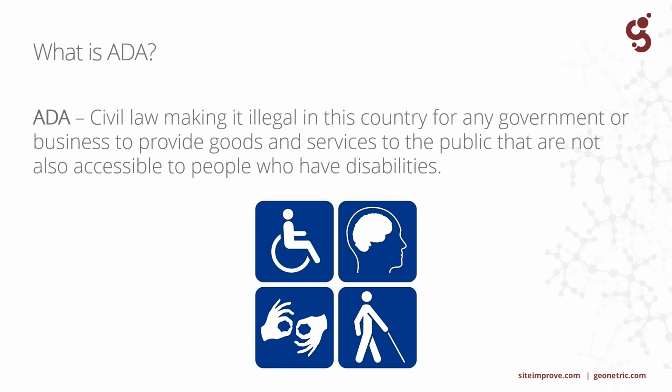So if there becomes a compliance issue, a complaint that actually goes into the court system, typically it's going to be based on Title III of the ADA. That's the enforcement part. It's the public accommodation, and it affects pretty much any business. There's a little controversy yet going on. We expect probably in the near future the Supreme Court may even be involved and ruling on whether or not websites are considered public accommodation.